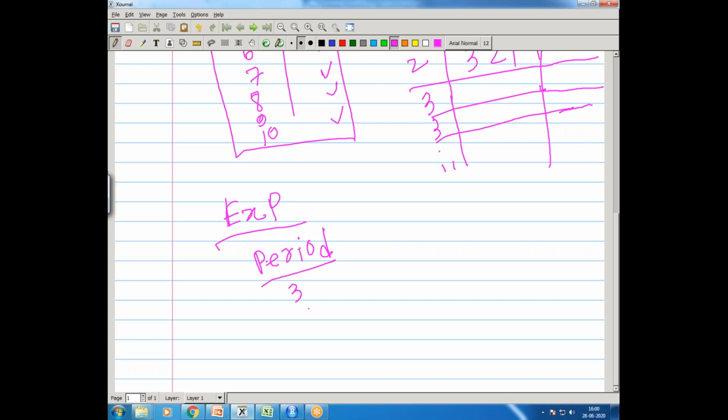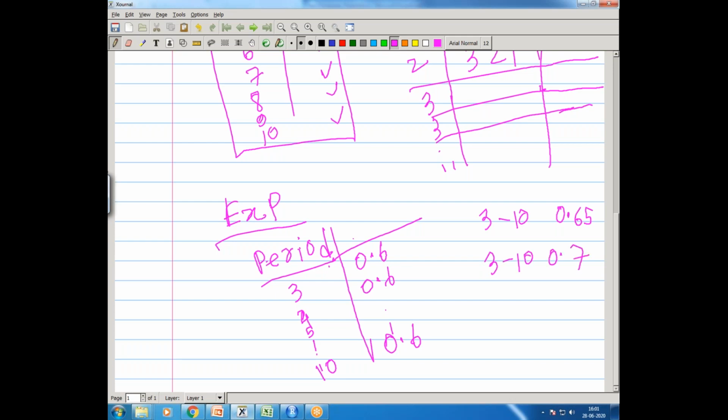Period 3, 4, 5 up to 10, and you can start something like that. Alpha 0.6 for all of them, up to 0.6. Then again period you can vary from 3 to 10 and alpha 0.65, then 3 to 10, 0.7 is your alpha.